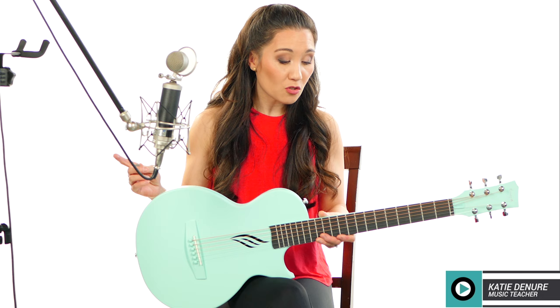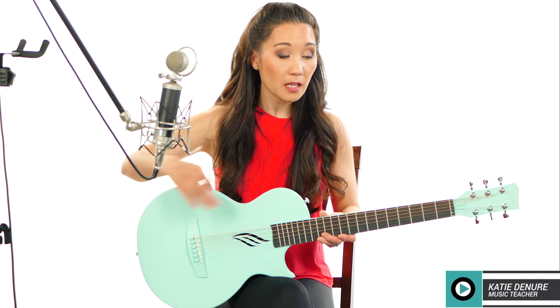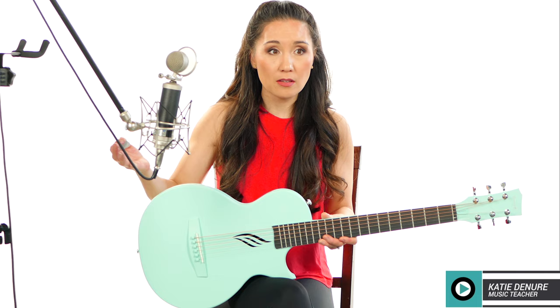The disadvantage I would say is that it only comes in a half size. I grew up playing a dreadnought guitar — that's a bigger body and longer neck — and I'm just used to that. Not everybody is, but if you're used to a larger size and want a different body size in this particular guitar, it's not available.